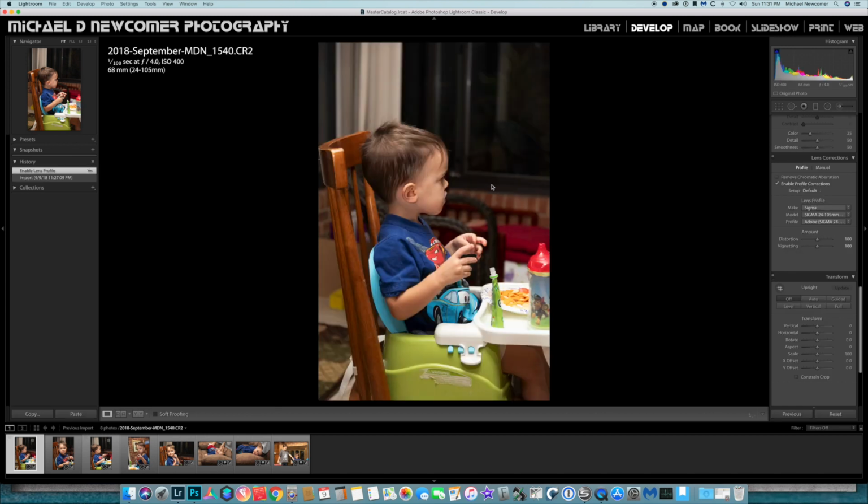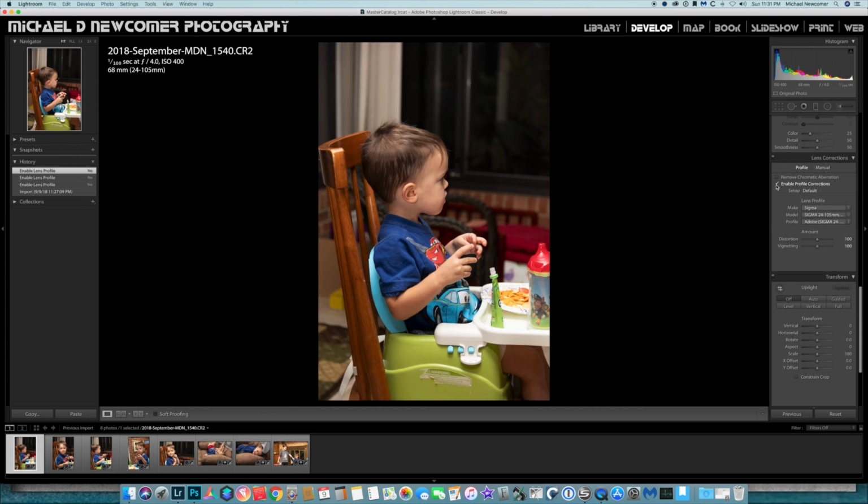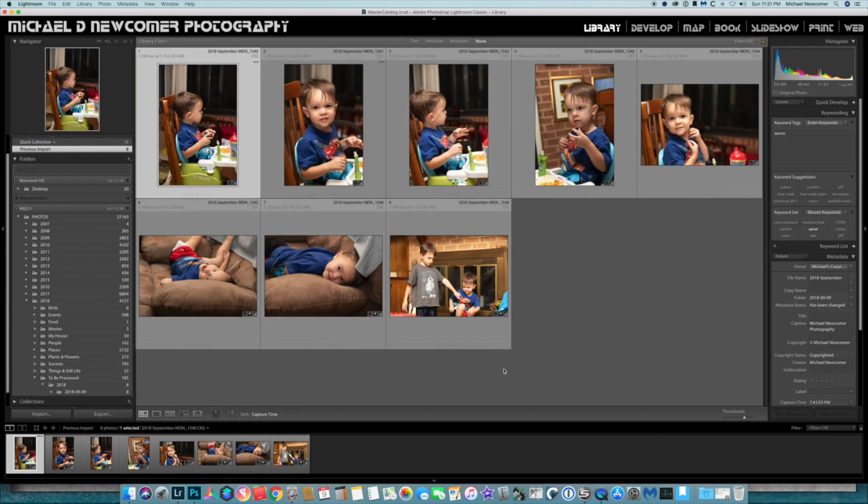I'll just click the first photo here to show you. There's the before. You can see it's got some vignetting around the edges, and then after, it corrected that distortion in the middle. It does a really nice job, and that is probably one of the biggest reasons I stay with Lightroom, because that lens profile correction saves me a lot of time trying to transform and make all those corrections manually.